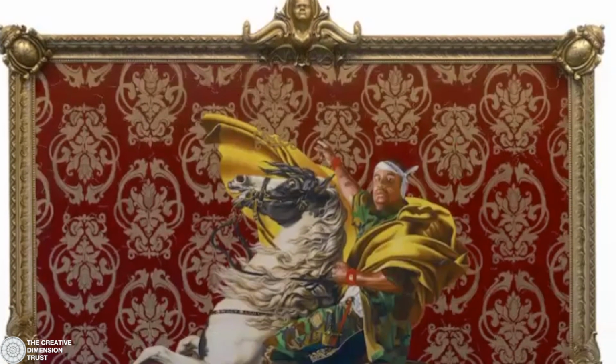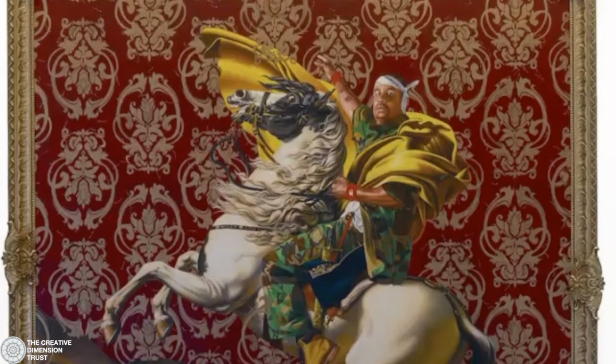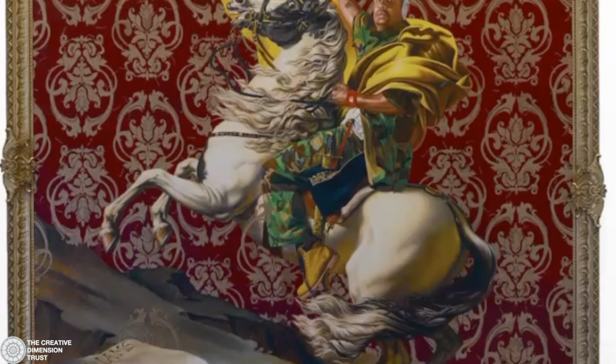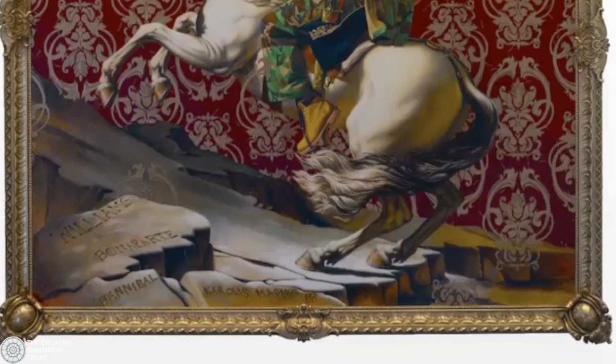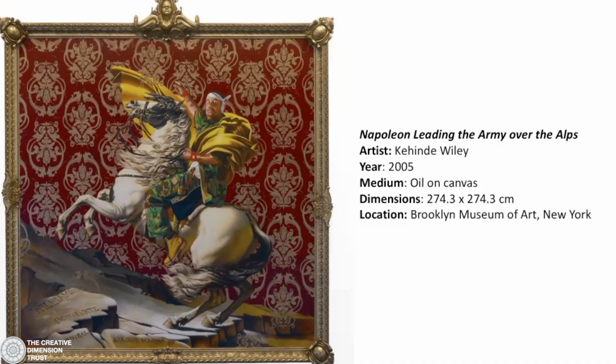This is a 2005 painting by Kehinde Wiley, an African-American artist, and you can see that he recreates the Napoleon painting from 200 years before, but with key differences. By replacing Napoleon with an anonymous Black man, the painting becomes about questioning the structures of power and leadership inherited from the past. And it asks us to think about the biases of the art historical canon, representation in pop culture, and issues of race and gender.